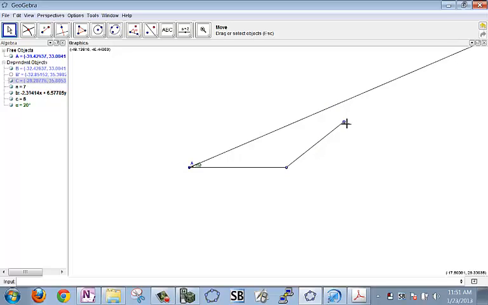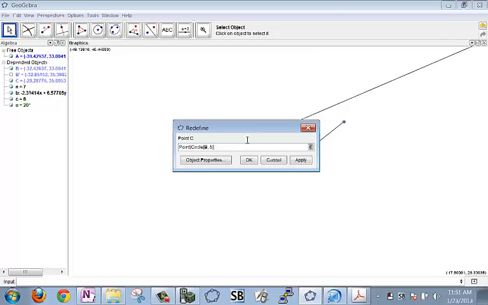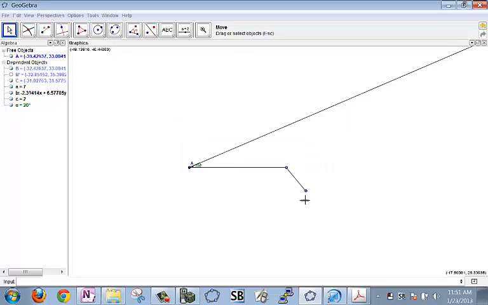So let's change this length right here. Right now this is a length of 5. What would you like to change the length to? Let's make it a length of 2. What if this opposite side actually had a length of 2? It wouldn't work. How many solutions does this triangle have? 0. None. That triangle right there is impossible. That is a triangle that has an angle of 20 degrees, adjacent side 7, opposite side 2. So if I were to say, solve this triangle, you would have to say, no solution. No triangle can exist. This leg is just too short.